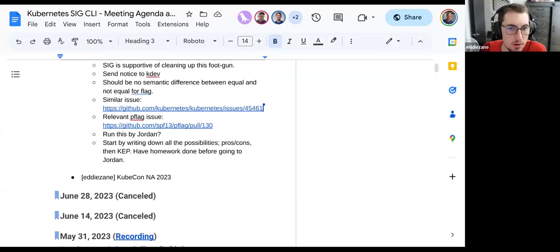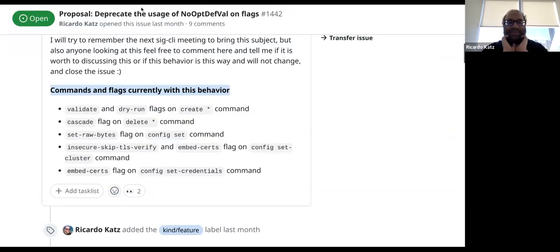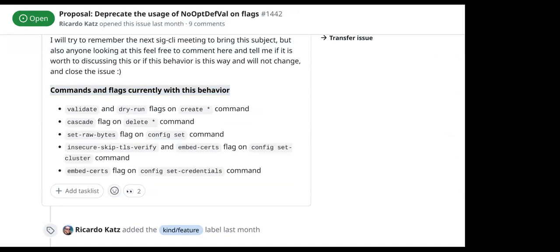Ricardo and Varsha, how do you feel about writing all this down in the KEP? I was just asking Varsha on Slack if she's comfortable with taking care of this, and I can just keep helping. So, Varsha. Yeah, I can write down a KEP for this.